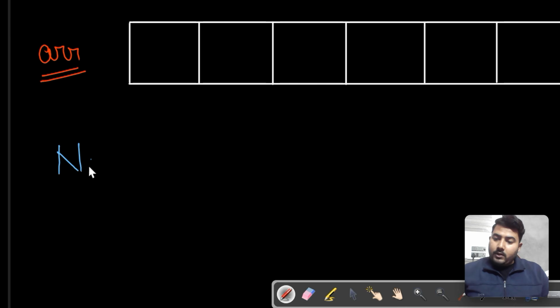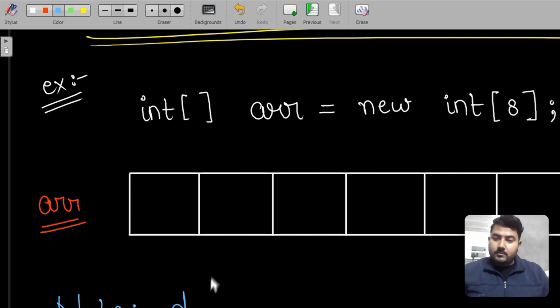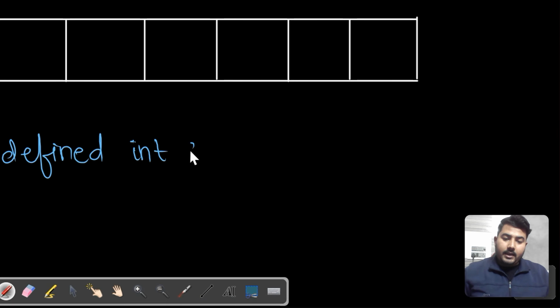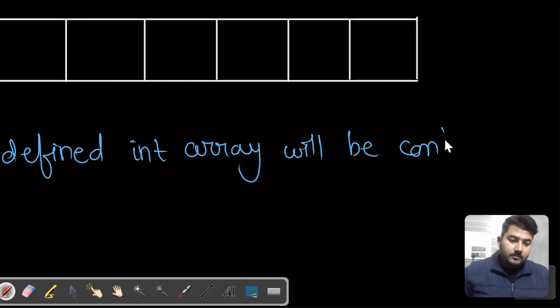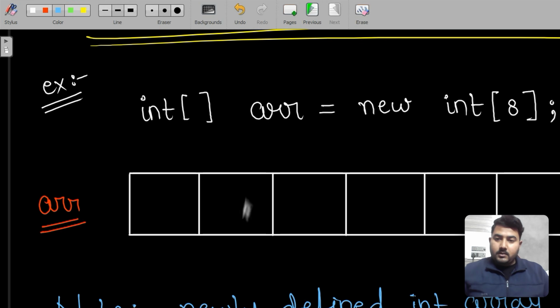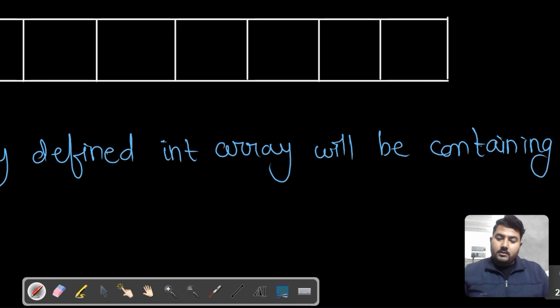One important point you can note down here is a newly defined int array will be containing zero value by default.